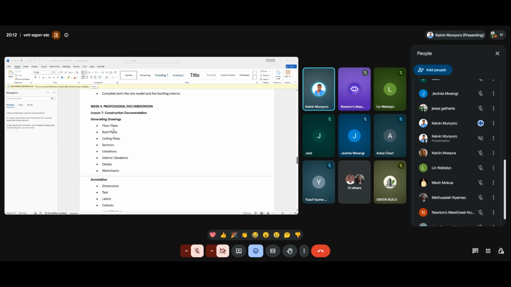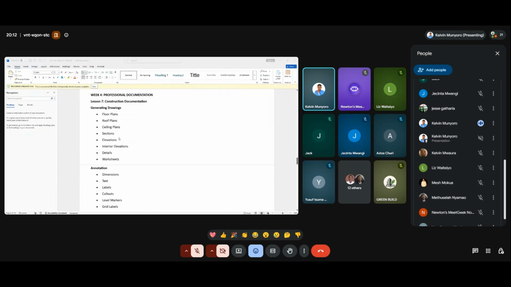So we are going to learn how to generate detailed floor plans with schedules, roof plans, ceiling plans, and sections. I know most of you know what sections are. A section is a cutaway of a building that you want to show. An elevation is one face of a building, the 2D face of a building. We're going to be doing that.